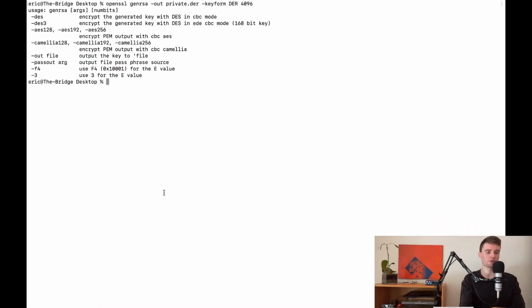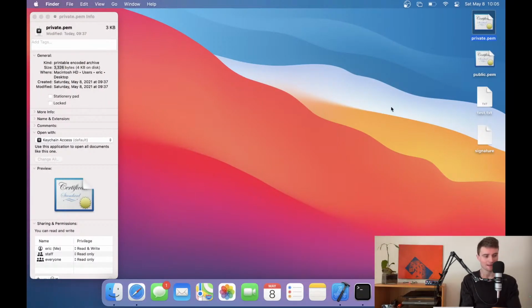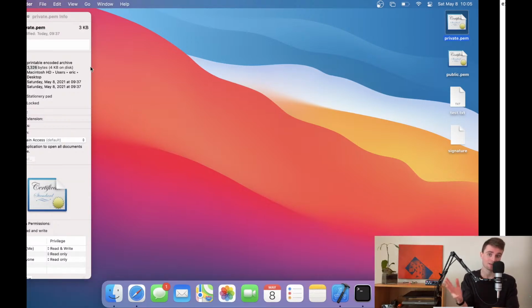Well, here's what we can do. Okay, let's change what I was saying, and instead of generating a totally new one, we're just going to extract a DER from this private key. So it'll be exactly the same key, same private key, just in a different format. Let's do that instead. So openssl rsa -in is going to be private.pem, and -out is going to be private.der. Say -outform DER.